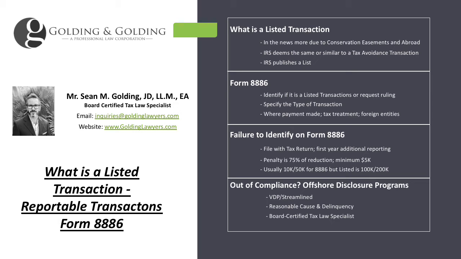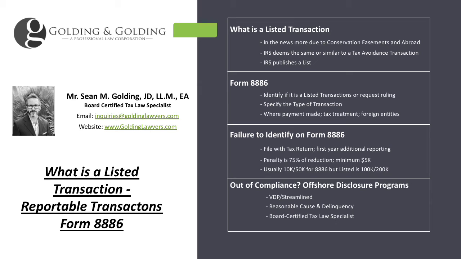The most recent addition to the list is the conservation easement. The idea behind that is this. U.S. investors, let's say, or U.S. persons, form an LLC maybe or an S Corp, so it flows through. They invest with a promoter or the like who says, hey, we're going to purchase this easement. We're going to completely jack up the appraisal, and then we're going to donate it, and then all you investors are going to take a charitable donation deduction, and since it's flow through, it's going to run through to your Schedule A tax return. You're going to save a bundle of money. As you can imagine, the IRS doesn't really like this, and hence listed transaction and reportable transaction rules.